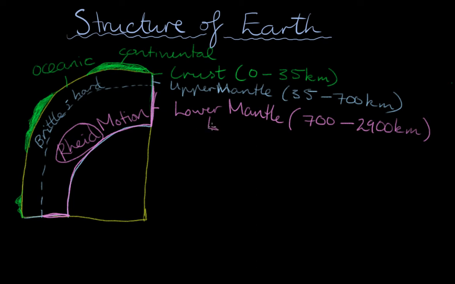So, partial melting. This is where rocks at this temperature don't fully melt, but they do start to liquefy. They start to get molten, you could sort of say. And this is why they float, even though they're still quite hard. But it's also due to a couple of other things, but the most important one for this stage is partial melting. Alright, moving on to our next layer.